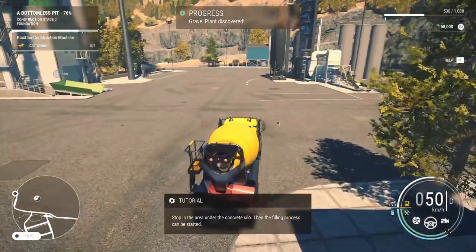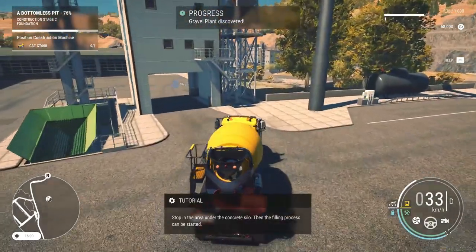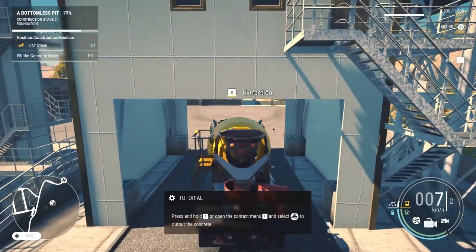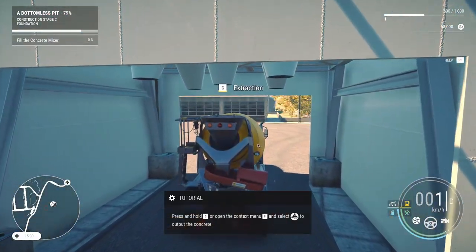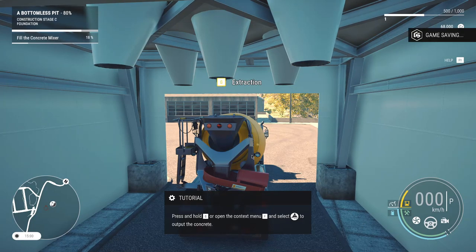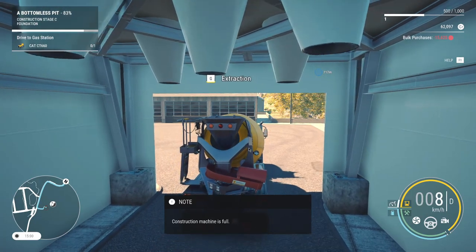All right. Tutorial stop under the area underneath the concrete silo. Filling process to be started. Gravel plant discovered. So, again, once you discover a location, you are more than capable of fast traveling back to that location. So, here we go. Extraction. We have to hold it down. Okay. Fill it up. Press and hold. Open the context menu. You can do that too. There we go. Machine is full.